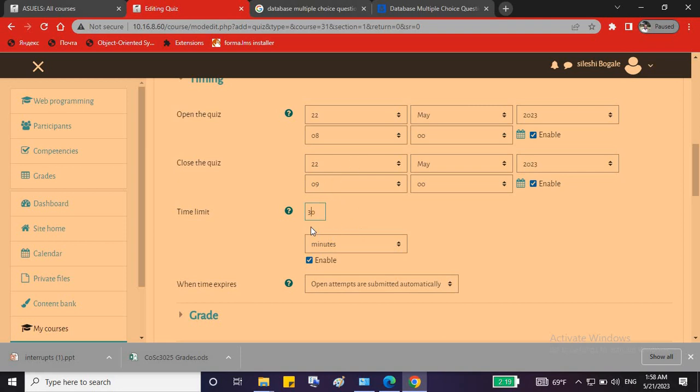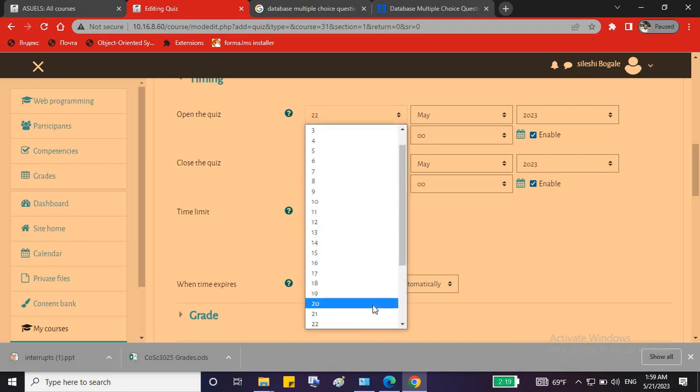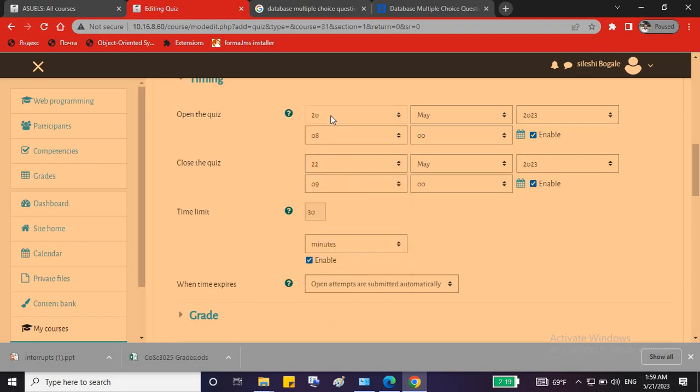If it is 30 minutes, and a student started at 8:00, then the exam will expire after 30 minutes, at 8:30. If a student started at 8:20, then the exam will expire at 8:50. If there are late students who started at 8:30, then the exam will expire at 9:00. If a student is 10 minutes late, at 8:40, then within 20 minutes the exam will expire. So for now, let's make it started yesterday.